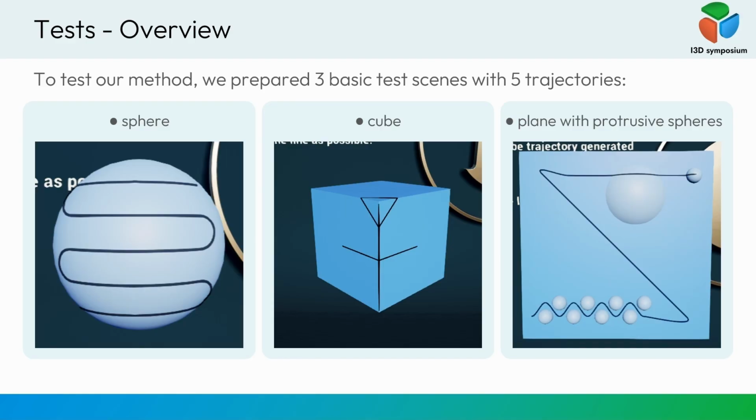And third was the plane with the spheres. This scene was designed to test our method for a mesh that resembles control panel with 3D protrusive elements or cockpit of a plane. Each scene consisted of 1 up to 3 test trajectories of a chosen regions that were particularly difficult while using market VR applications.